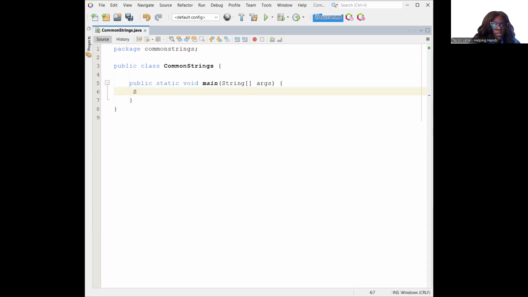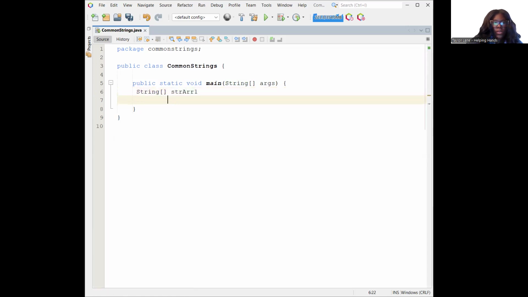Make our strings. String one, string two. Make my array.